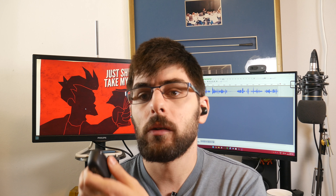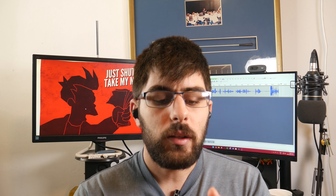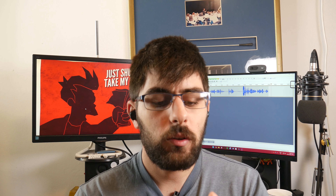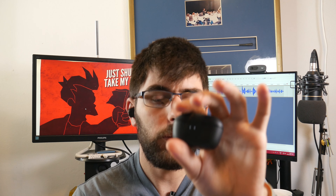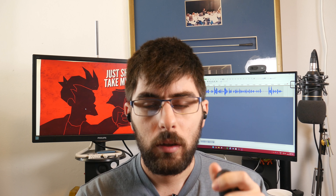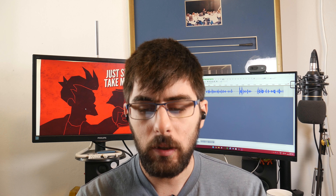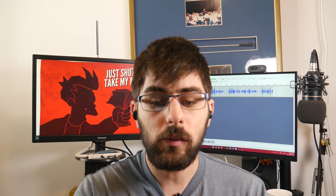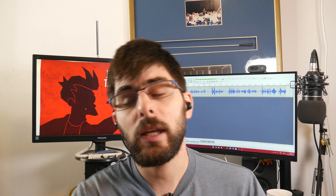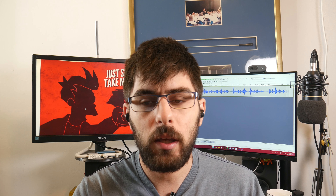I somehow scratched it a bit — you can actually see that in person even just normally, not even with a high-powered light. The case has three LEDs to show you the case battery life, so right now it's at two bars. When you close it and put the earbuds in, it'll blink for a second to show the earbuds started charging. Battery life on these things is amazing — 11 hours playback with ANC off, 8 hours with ANC on, and the case extends that to 40 hours without ANC and 28 with ANC. It takes about two hours to fully charge the earbuds and the case.